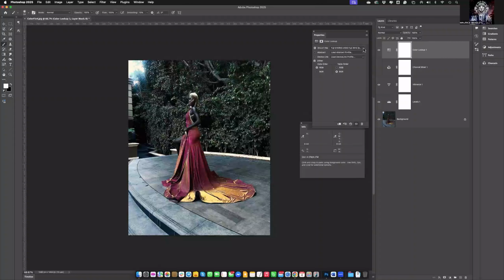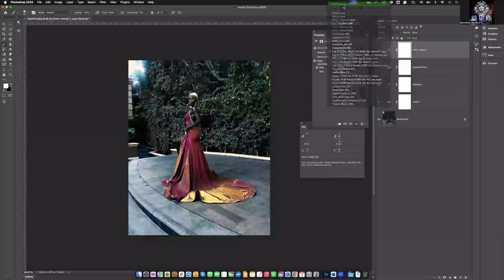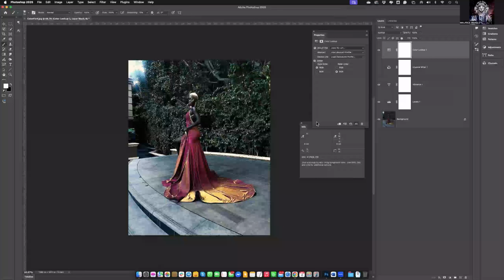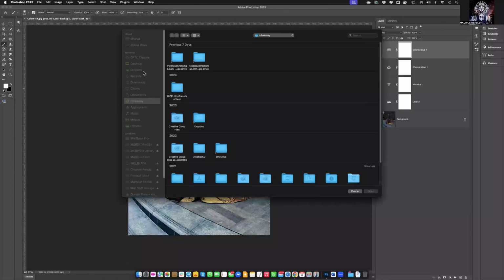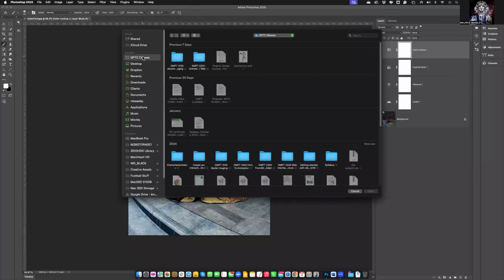So what you would have to do is say load the LUTs, go and find that folder, find the one that you want to add in, and you add that one, and it applies immediately. And then you can see what it looks like. If you don't like that one, then you can go load another one and another one until you get them all loaded. There's no way to load them all at one time, unfortunately, because it would be so much easier if you could load them all at once and have them there in the list. But it's not that nice to you.